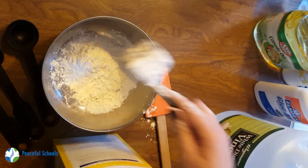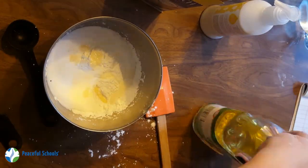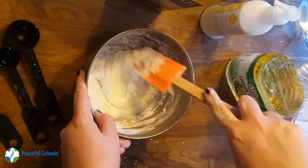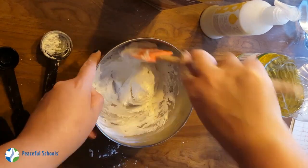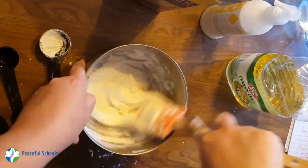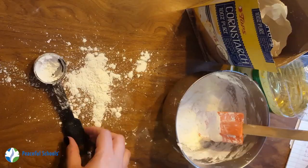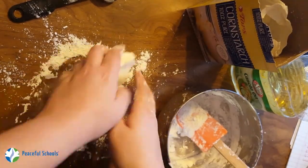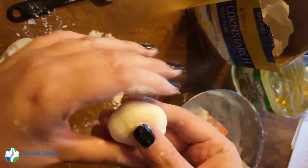Mix all of your ingredients in a bowl until smooth. If it seems too sticky, add small amounts of cornstarch. You'll know you've added enough when it becomes difficult to mix more in. I definitely needed to add a lot more cornstarch. Put some cornstarch on your countertop and your hands and then knead the dough. Continue to add cornstarch if it still feels sticky, but stop before the clay feels dry and stiff. But if you get that far, just add a little more baby oil.